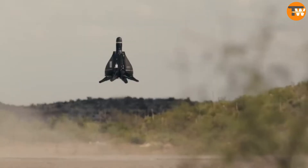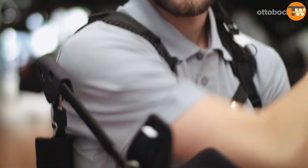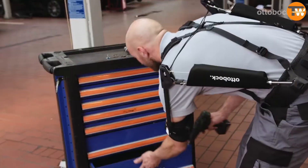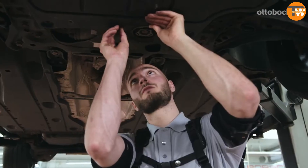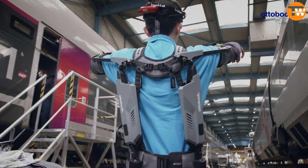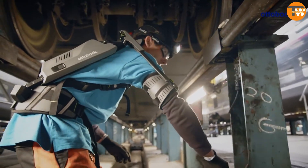Andal is now gearing up to roll these drones out en masse after landing their first customer. Meanwhile, German company Otterbock is making work easier with its exoskeletons. Their lineup includes the world's smallest exoskeleton, the Pexo Thumb, and the Pexo Shoulder, which helps you work with arms raised without using any power. It's perfect for anyone from mechanics to construction workers, making hard jobs a little easier.